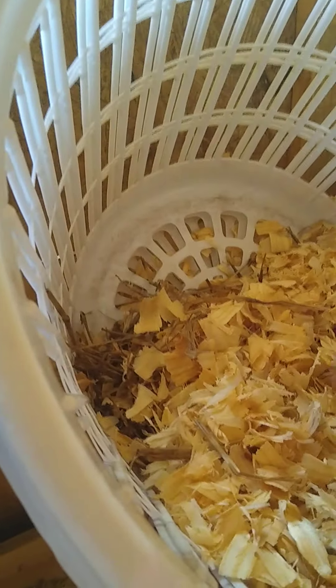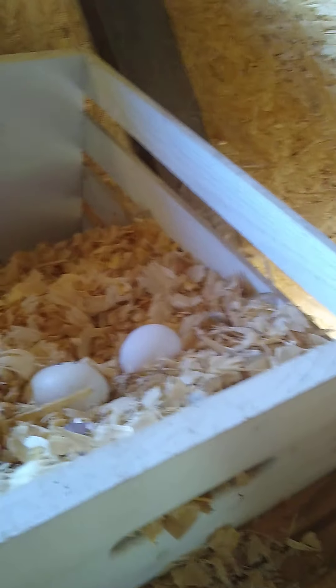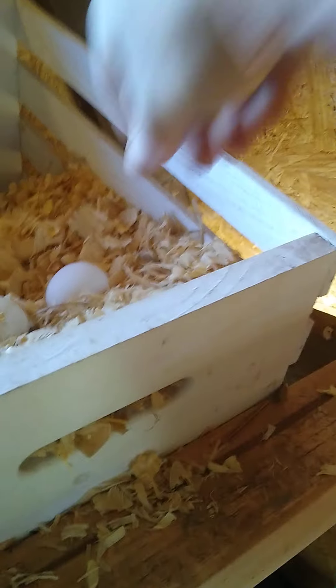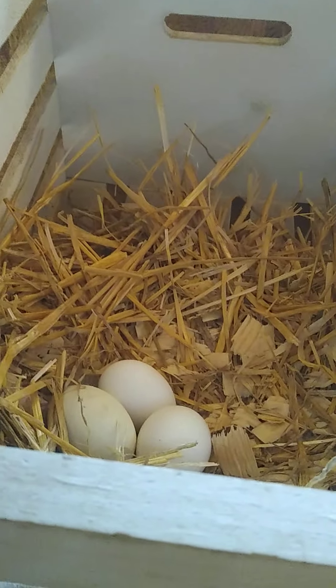Moving right along. Sometimes they bury them. Fake egg in there — put that back on top. Let's see what we got in the far basket. A couple here, a little more than you'd think — three more leghorn eggs. Big eggs. They seem to like the angled baskets we just tried this year, and seem to really enjoy being up higher too. This darker egg is from a barred rock, or Plymouth rock.